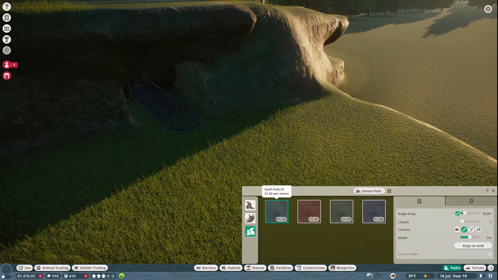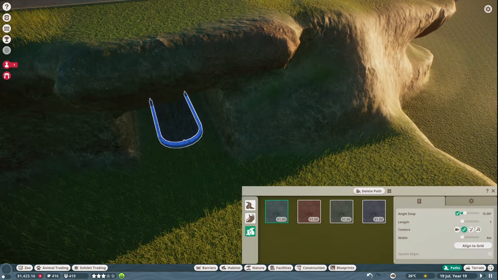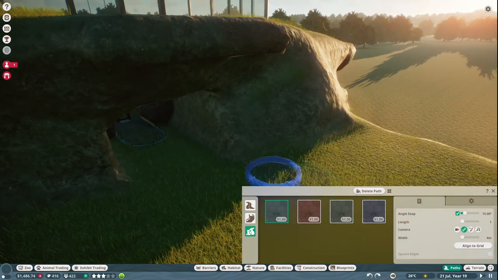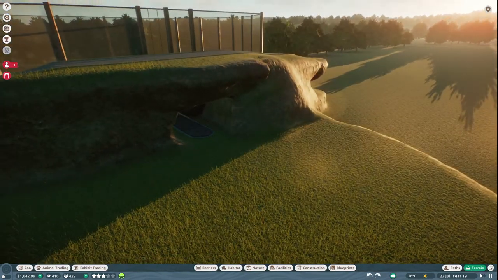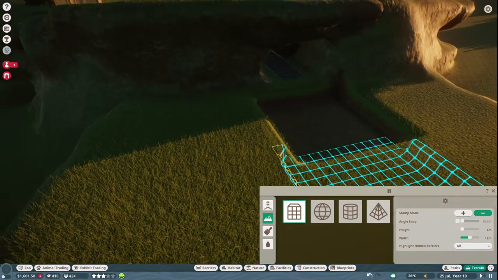Okay, let's go to staff paths. We'll make it a 4 because we want it to be a 4. And if I go here, I really want it to go down though. Like right here. I probably have to actually move it down, so let's do terrain stamp. Let's remove. We'll do this.